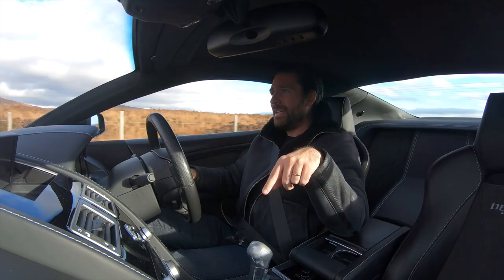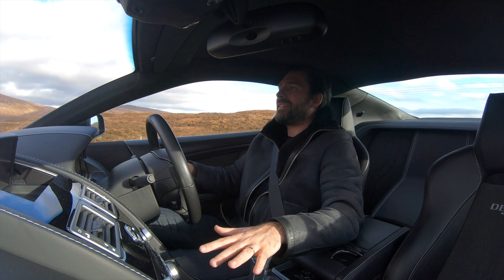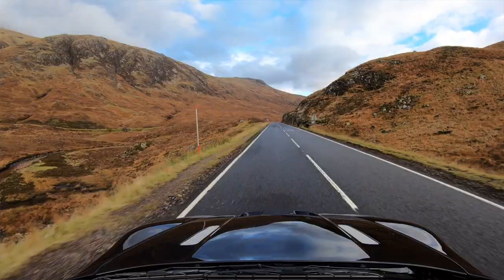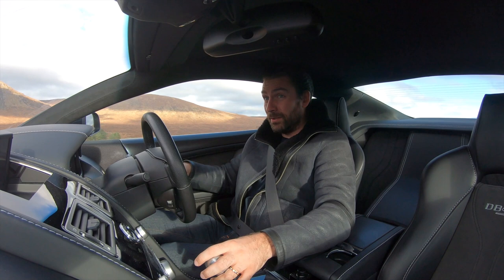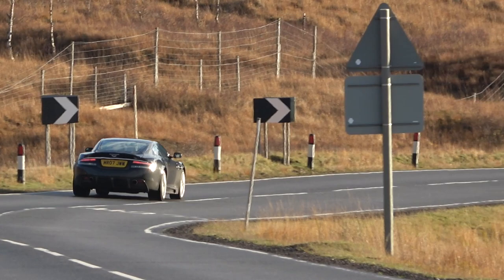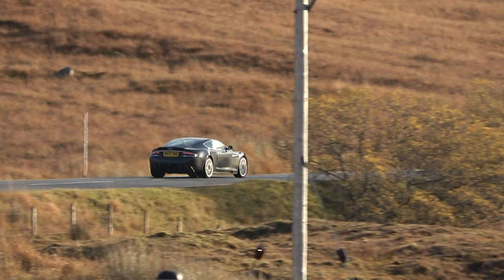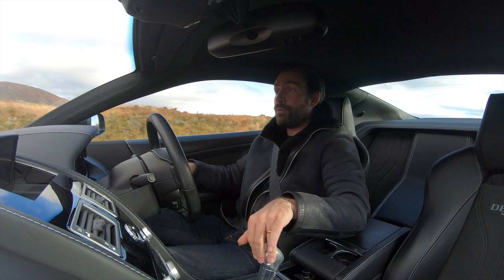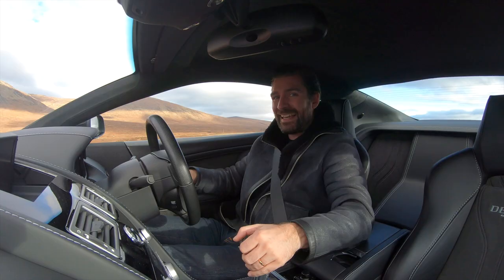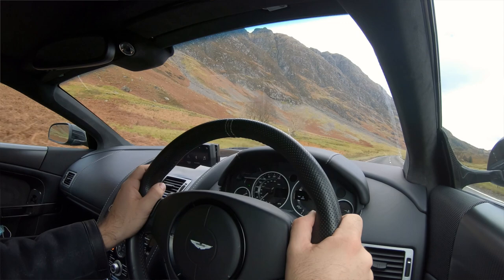What I found with this car is that you don't actually have to drive it fast to enjoy it. I don't think I've ever had so much fun going slowly — it's just a really beautiful thing in which to cruise and waft along, and it sounds great at pretty much any speed. But drop a few cogs and it will do the speed thing, and before you know it you're looking down at the speedo thinking you should probably anchor onto those carbon ceramic brakes. Fun fact: this is the first production Aston Martin that came with carbon ceramics as standard fitment. Previous cars had them as optional extras, but standard fit — DBS was the first.